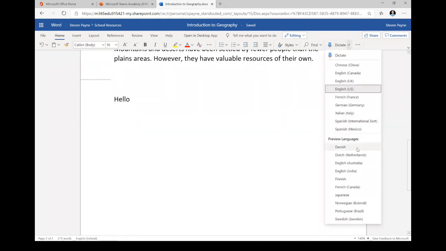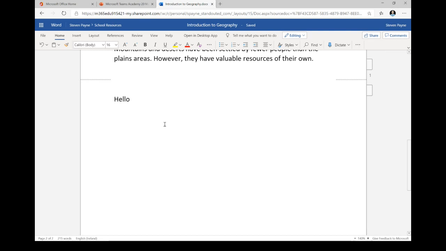So you just need to choose the language that you speak. I don't speak Australian English, I've got more of a UK accent, so I'll click that and I'll just go dictate. And it's going to use my microphone. Okay, how are we going? It didn't like that. It's probably because I'm using my microphone in the call as well, so I can't do that. You'll have to try that out yourself.